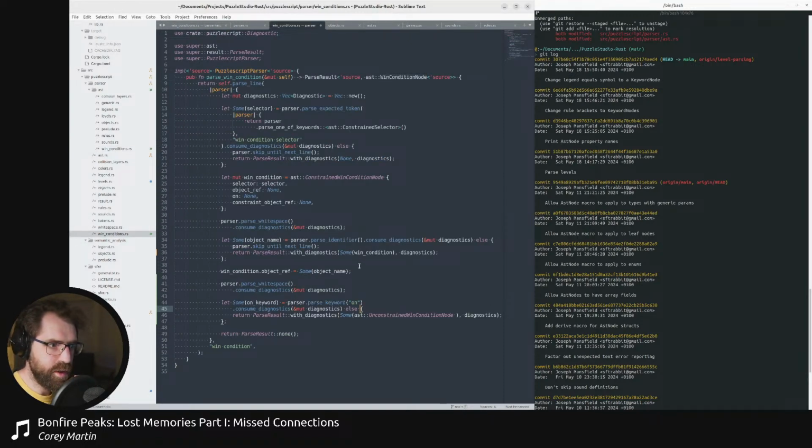So actually we're wrong here, aren't we? This needs to be a, no, not here. Here. Sure, let's do AST win condition node.